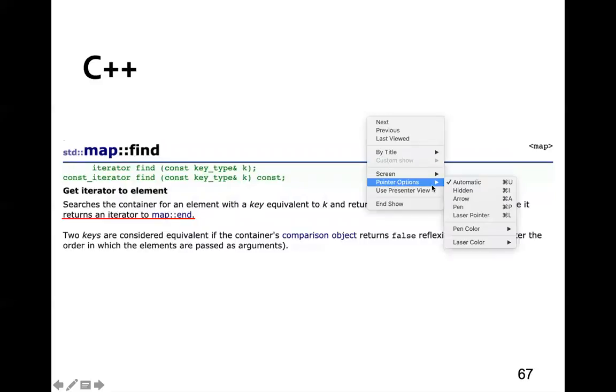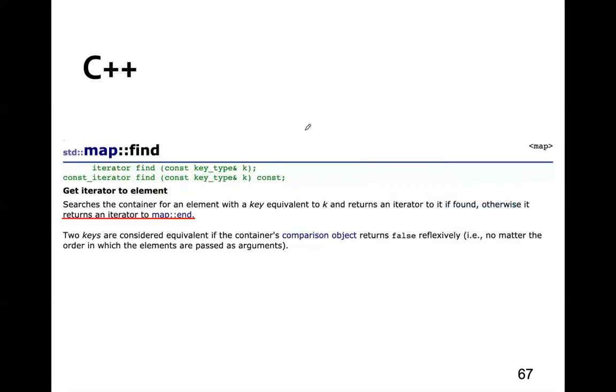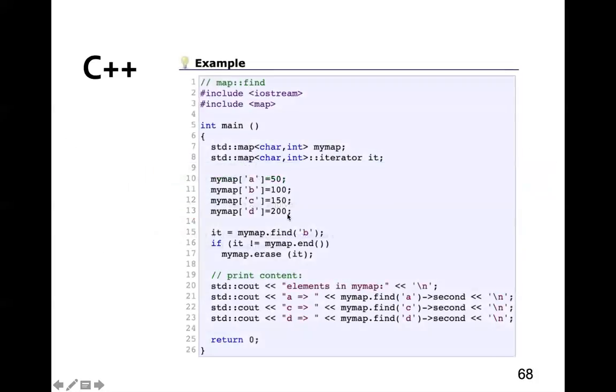And like before, find means everything after this, it's an in-order traversal of all elements so that it's keeping the order. And end means one after the last element, the rightmost element, right? So if you cannot find it, it will return map end, which means you cannot find it. If it's not map end, it will return an iterator to this object, key and value.